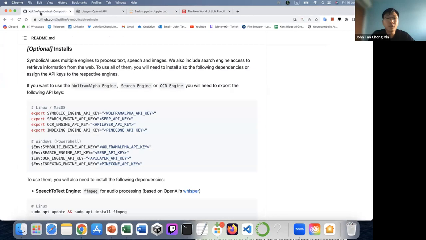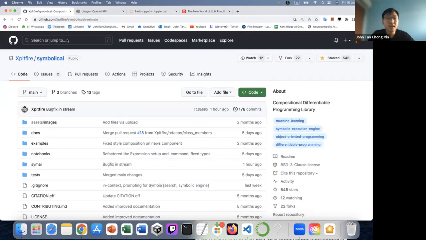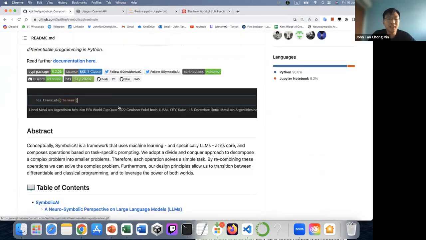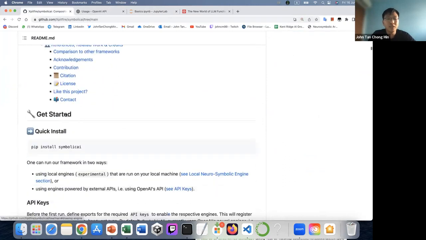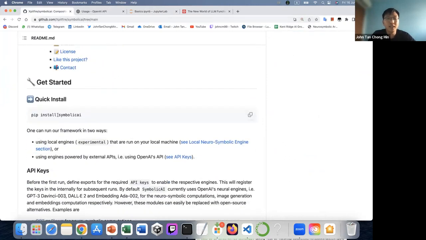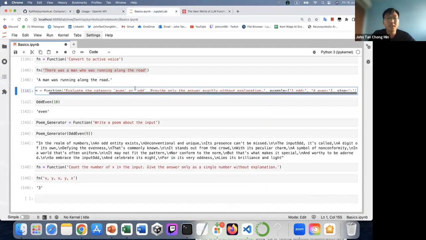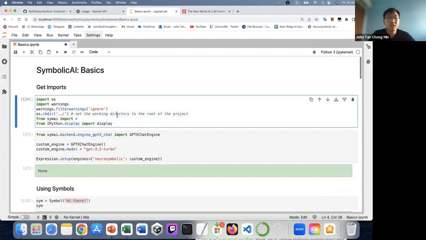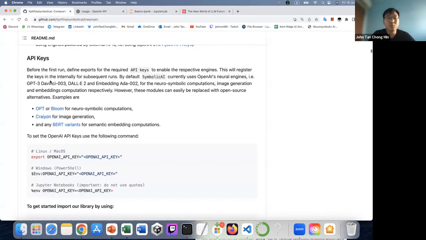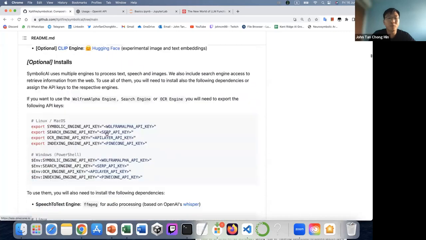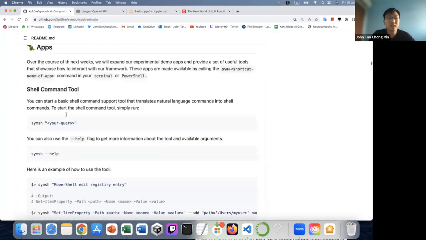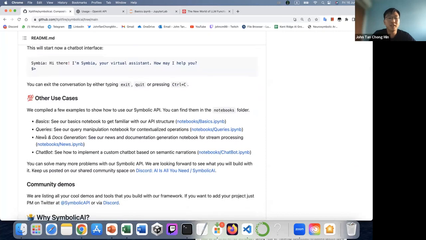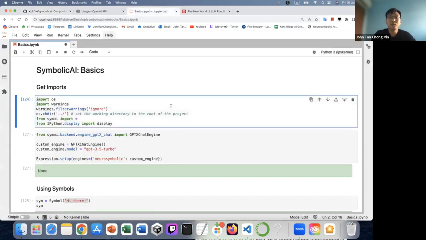If you want to try it out yourself, just go to the Symbolic AI GitHub. Do the steps that I did earlier, which is pip install Symbolic AI. If you want the latest version, you should do --upgrade. And then from there, based on this example notebook, you can play around with the functions. They even have other stuff like streaming of web tags, web crawlers, and so on. You can take a look at some of the example notebooks, like the news generation and so on. Today I only show you the basics notebook. So yeah, that's more or less all for the live demo.